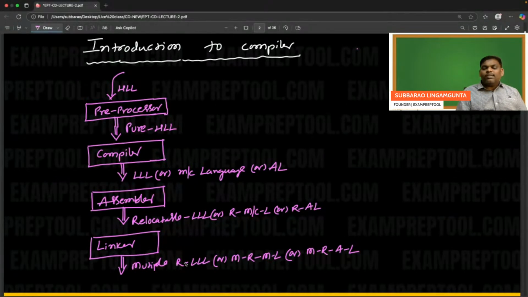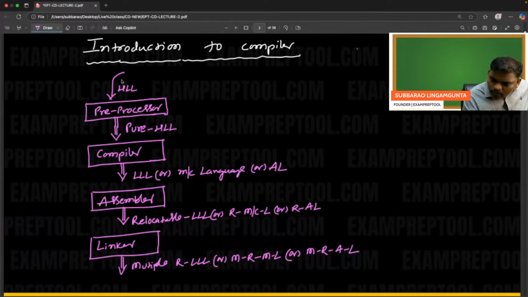So I'm repeating once again. Everyone understand here: a high-level language program is input to the preprocessor. It will make it a pure high-level language. Next, the compiler will take the pure high-level language and make it a low-level language. Next, let's see one interesting story.